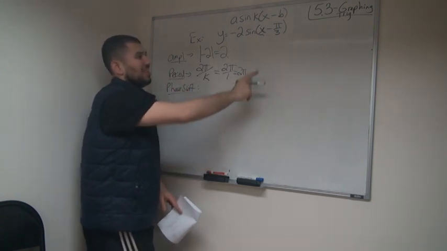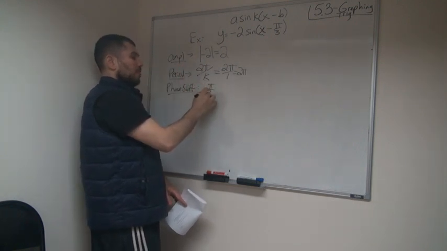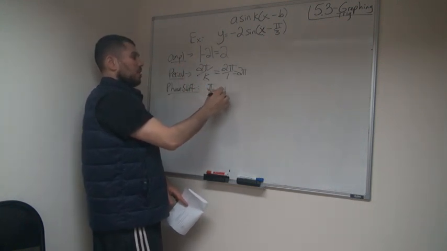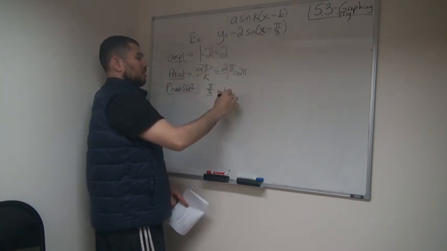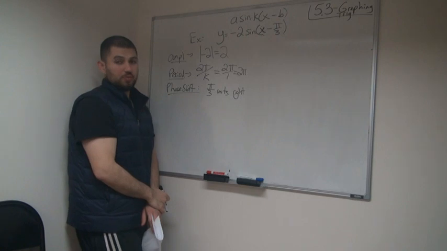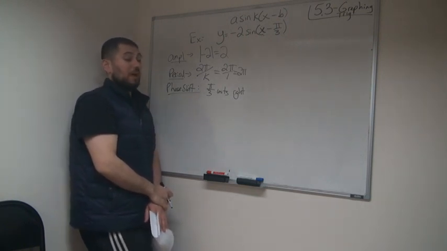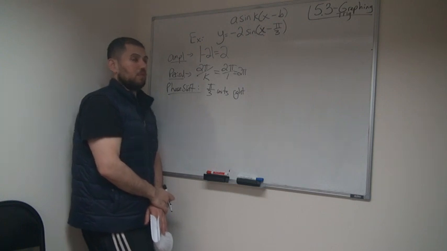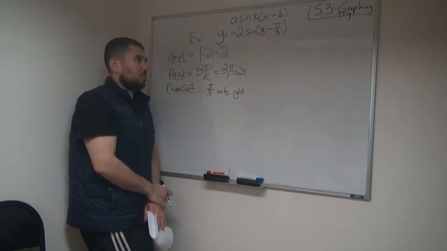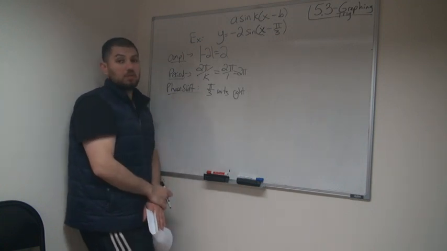Well, I see that that's a minus pi over 3, so I know I'm going to be moving this pi over 3 units. Since it's minus, it's going to be to the right. I prefer now that people don't give me a minus or a plus, but give me the physical direction, because sometimes people say, oh, minus pi over 3 for me meant move it to the right, but you wrote minus pi over 3, so I have no idea if you meant pi over 3 left or right. I prefer the direction. Write it out.